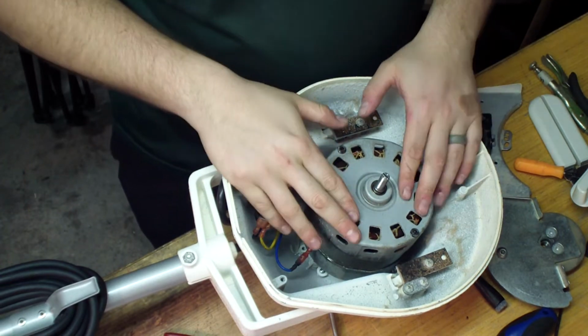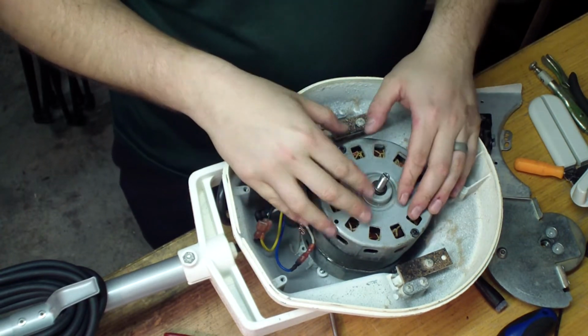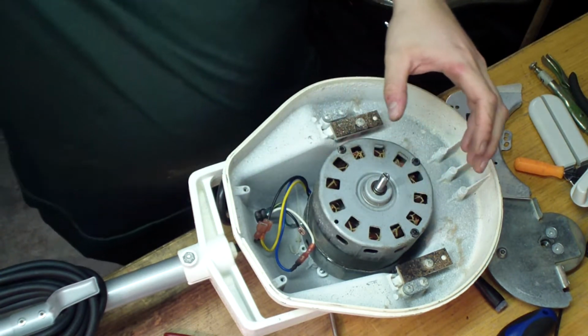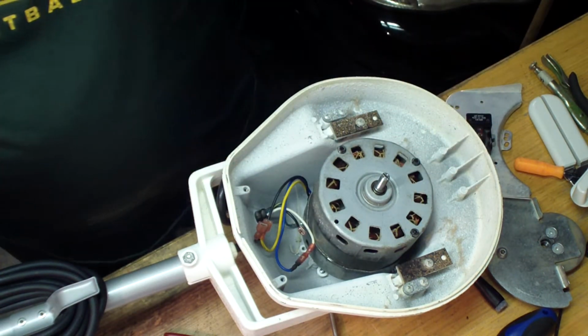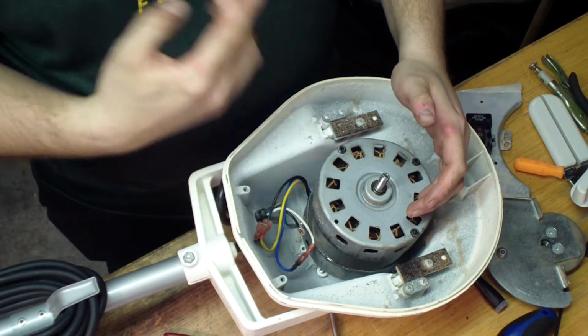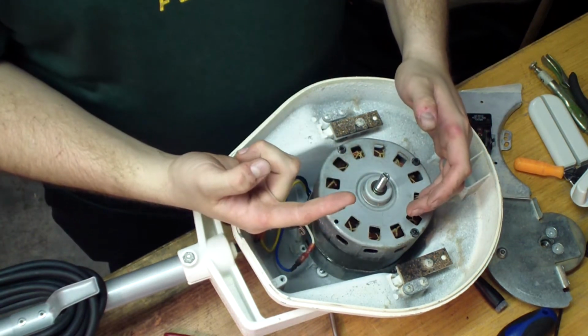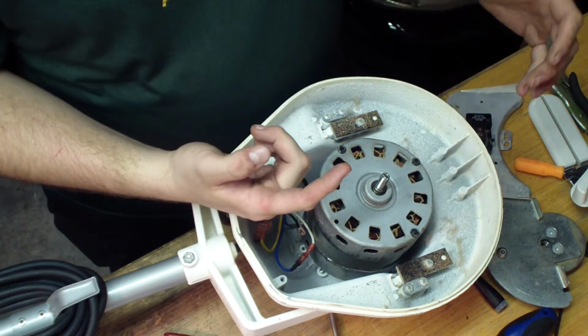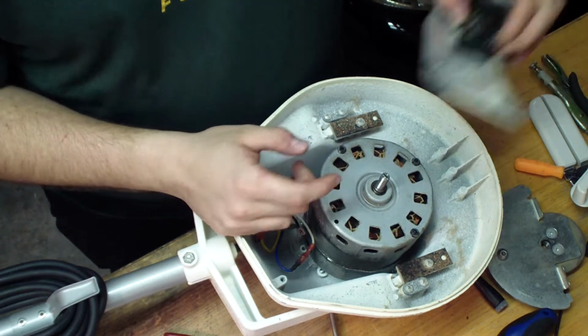if it's enough to throw this breaker, or there's a thermal breaker in here, is what you're hearing, that click, this thing's pulling too much current. So I believe something's shorted out, there's less resistance in it now, and it's killing that thermal breaker. The fact that it's actually spinning, it's not throwing a breaker because the start windings are not disconnected. The fact that it's spinning shows that this is working.